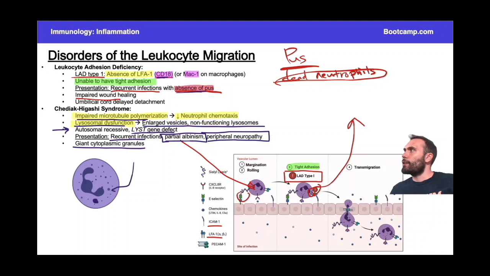If you see a cell like this, you're like, well, what type of cell is this? Look, it's got 3 lobes. What did I tell you about the lobes, right? If it has about 3 to 4 lobes, start to think about a neutrophil. Unless it's staining pink or dark blue, it's usually going to be a neutrophil. If it has 6 or 7 lobes, now you're thinking B12 deficiency, right? Hypersegmented neutrophils. But anyway, I don't want to get too far off track, but that's what you're looking for. You're looking for these giant cytoplasmic granules. So these are the big 2 that I want you to be familiar with.